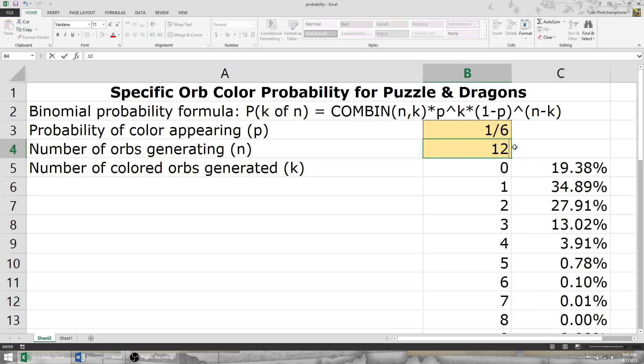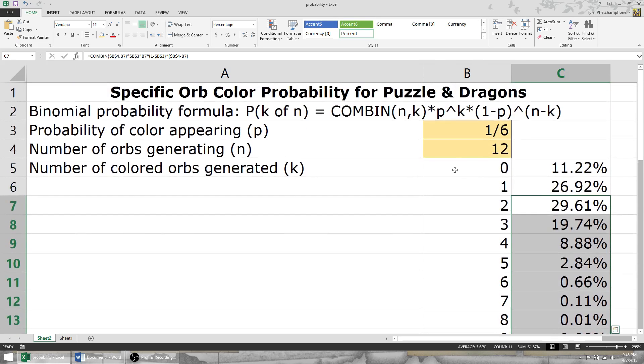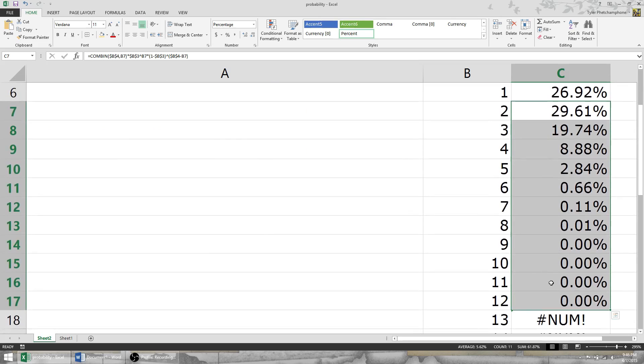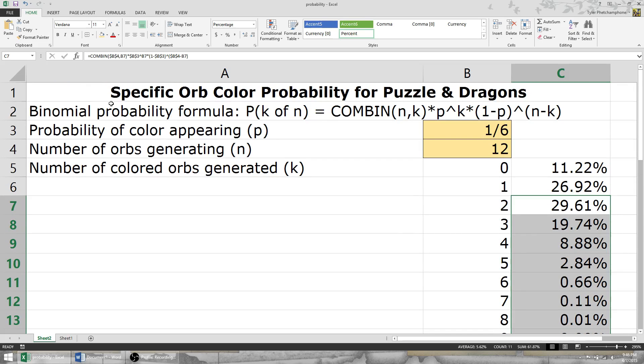That's not too bad. But I mean, if you take it up another notch and add all this together, it's a 61.8% chance. So you can really improve your odds of generating two more purple orbs the more orbs you eliminate. But you can really see what the percentages are with the binomial probability formula.